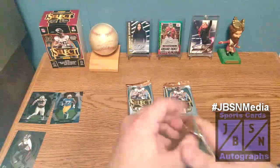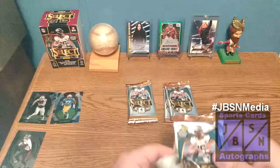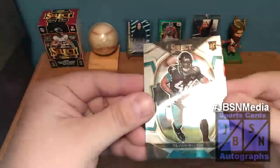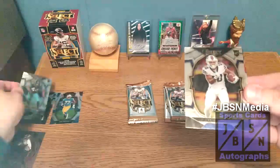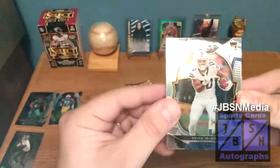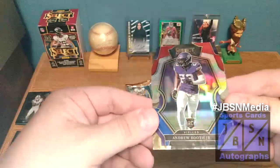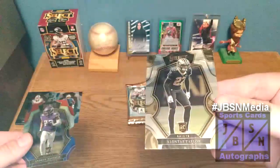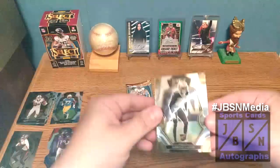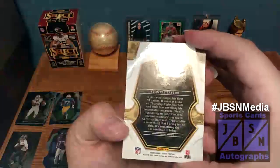Let's go ahead and open up the next pack. I did get this one from Walmart — they were running for $35. I'm assuming that Target and Meijer have different parallel designs as well. We've got Trayvon Walker there for our next rookie on the Concourse, and Khalil Shakir right there on the rookie — also a Concourse. We got our first die cut: Andrew Booth Jr. on the red and blue die cut, which is a Premier Level. And behind him we got a Taylor card from the Saints, also Premier Level.